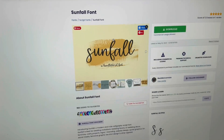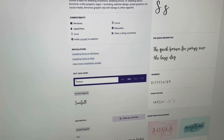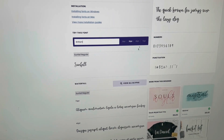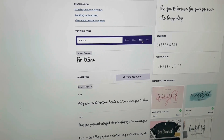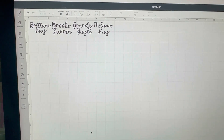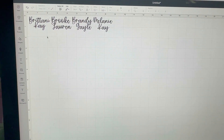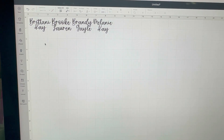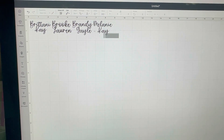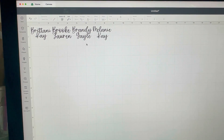I'm really loving this Sunfall font. I have a Creative Fabrica membership, so I'm going to download this font for free. I played around with my family's names to make sure I liked it, because sometimes the font is nice but some of the letters look wonky. I actually really do like this font — it's a really girly, feminine font, so I'm only using it for the women in the family. For the men I think I'll do a monogram or something like that, but for the women it looks really pretty. Now I'm going to send this to cut.